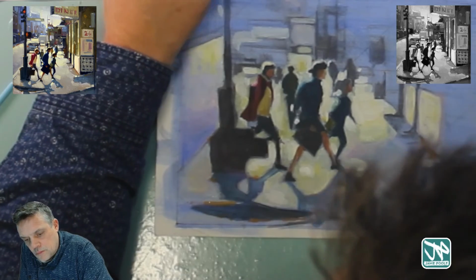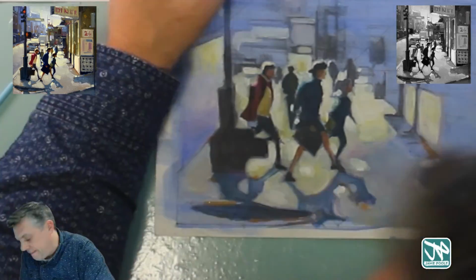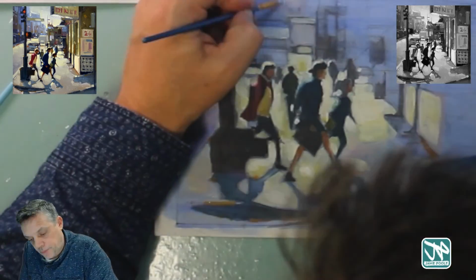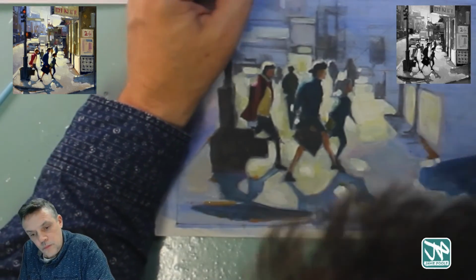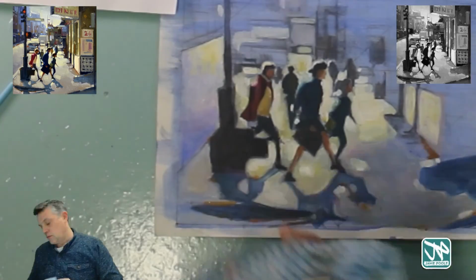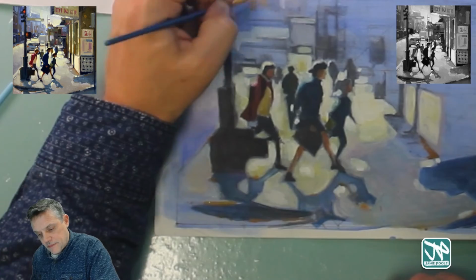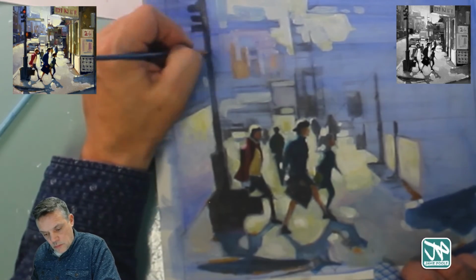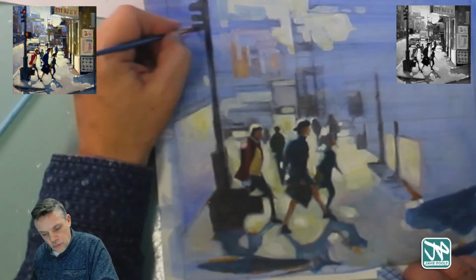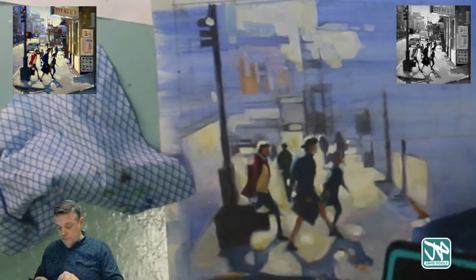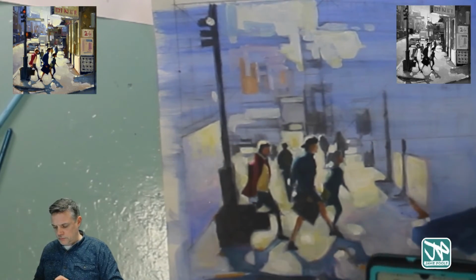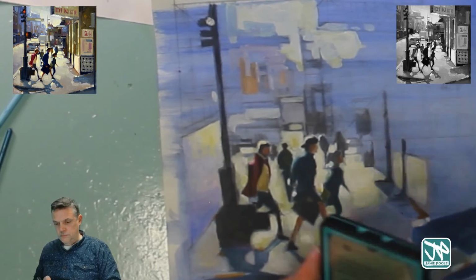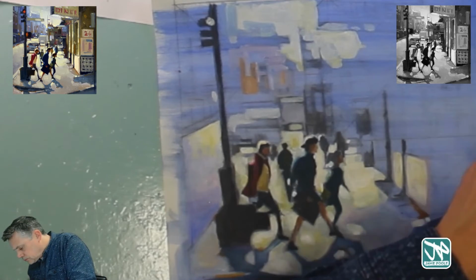So now I really wanted to get to the background of the image, so that we could get this sense of atmospheric perspective. In the background there is lots of detail actually, but at the same time that detail is, if you like, blurred or muted, so it's not distinctive like the figures are.